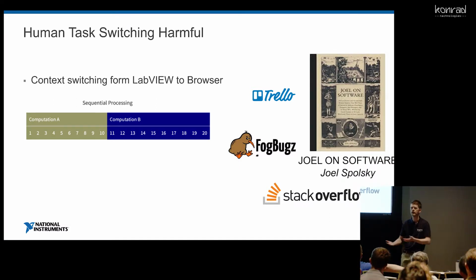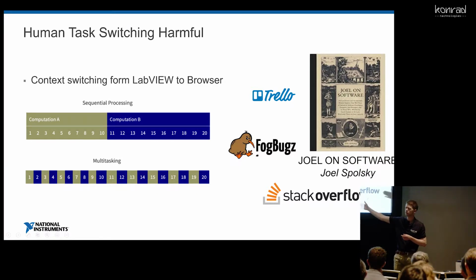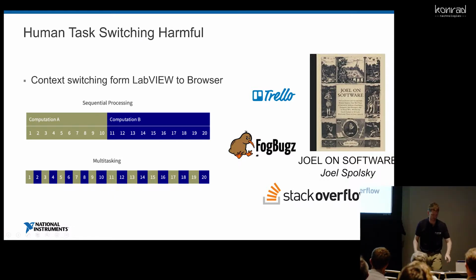I hear it all the time. My operating system multitasks. My husband's multitasking, all those comments that you hear. And it's kind of intuitive. You think multitasking must be more efficient. But actually, if we multitask between task A and B, the overall duration is the same. But when we multitask, now task A doesn't get completed until after 19 seconds. Now, that's what Joel's take on this task switching is.